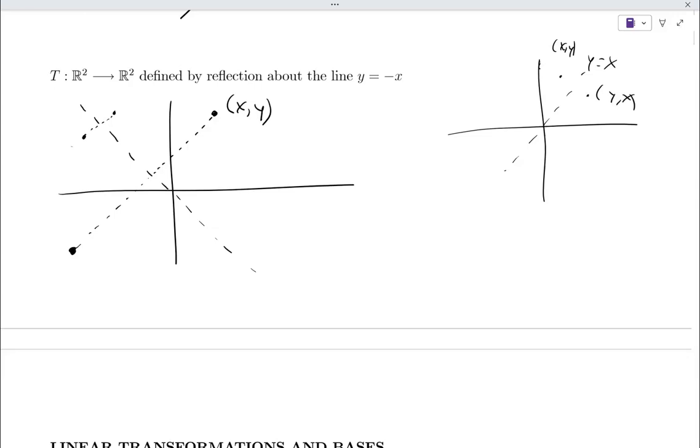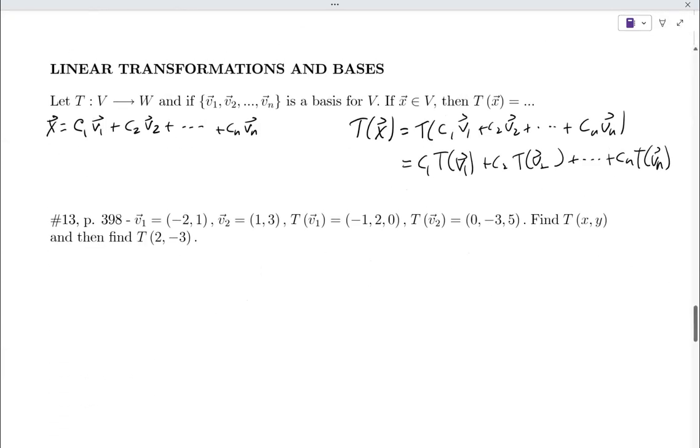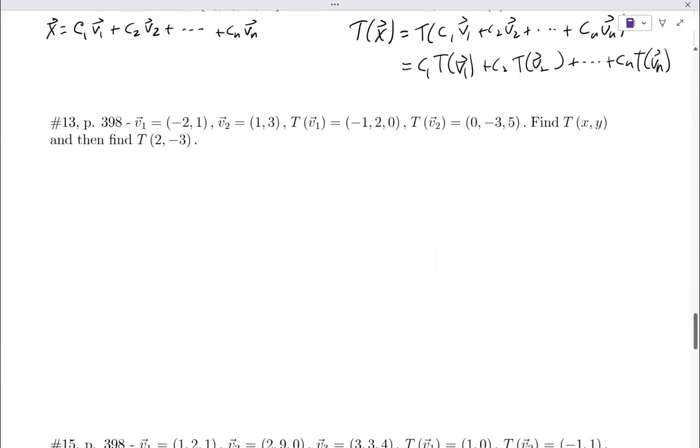Yeah, (1, 0) and (0, 1), right? Figure out where (1, 0) and (0, 1) go. If you know where they go, then you know where everything goes. That's what this says. Okay. So think about it, see if we can apply that up there. In any event, let's see if we can do this problem.